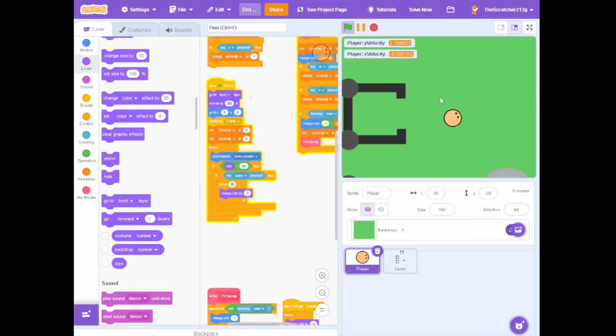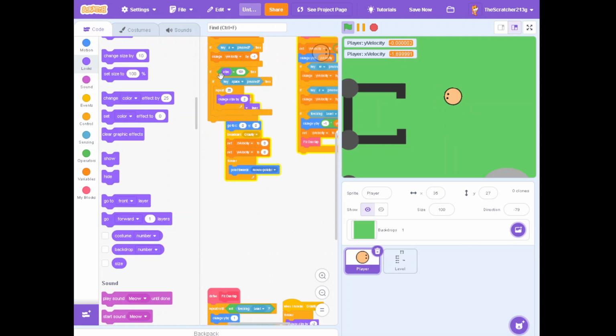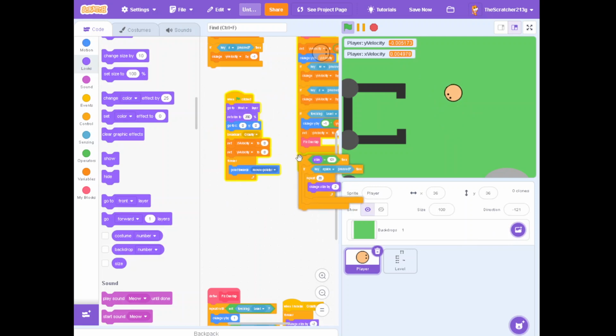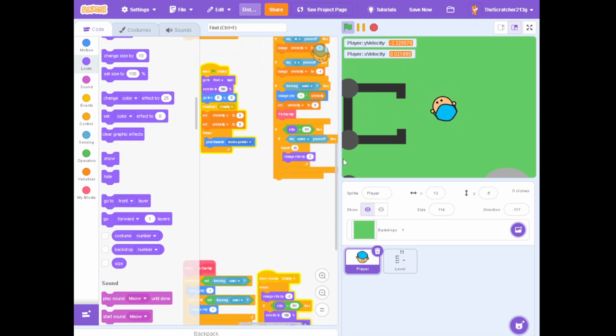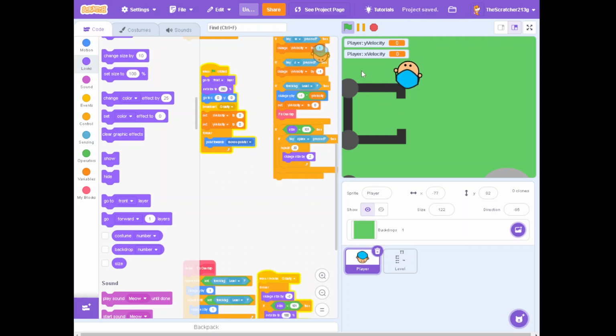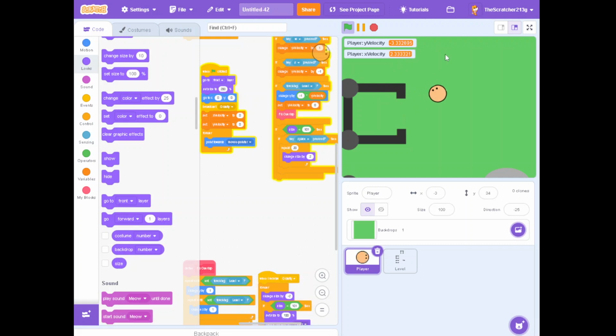So last time, let's see it simply do nothing. As you see, it actually jumps. As you can see, it works, but it just goes into this.